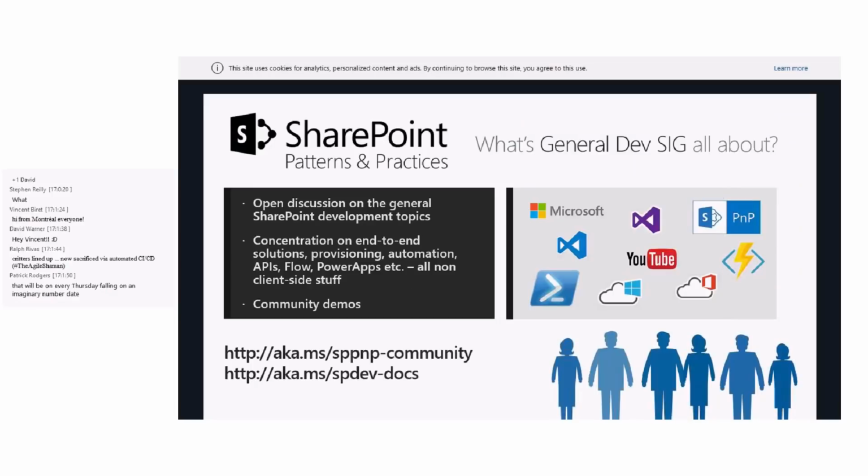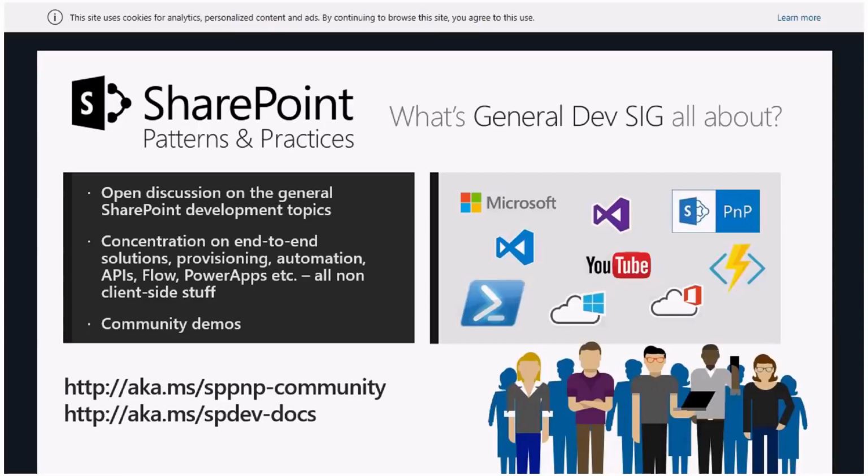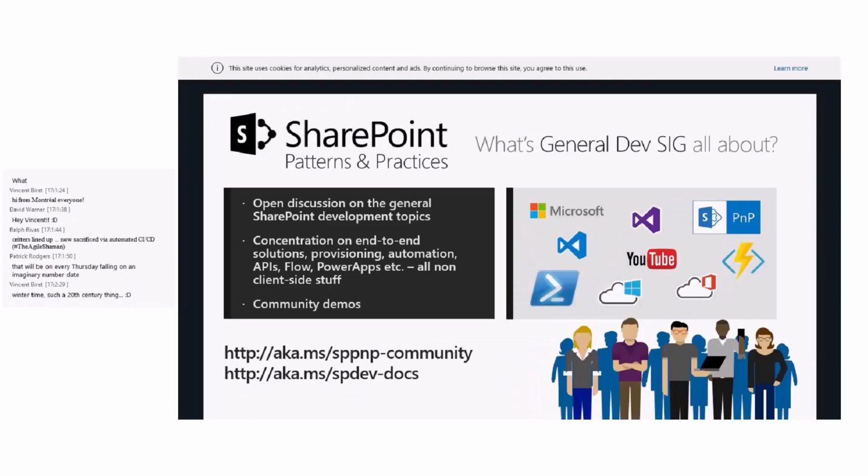Now, let me quickly explain what this is all about if you haven't been in these calls before. This is the general dev SIG call. We talk about provisioning, automation, APIs, CSOM core as an example will be a future topic as well, because we're still looking into making that happen. Power Apps, Flow, all of these things, which are non-SharePoint Framework development topics.